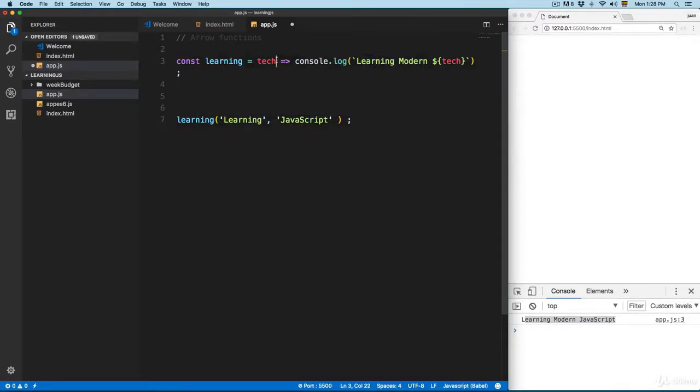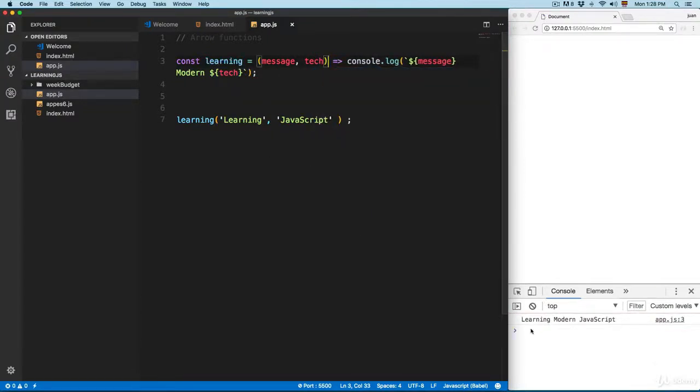But if you add a second argument, something like learning, let me change the order of this. And right here, if you try to add a comma, message, in tech, and you try to add the curly brace right here, and you add message, then this is going to trigger an error, because when you have more than one parameter, you require the parentheses, tech, like this.